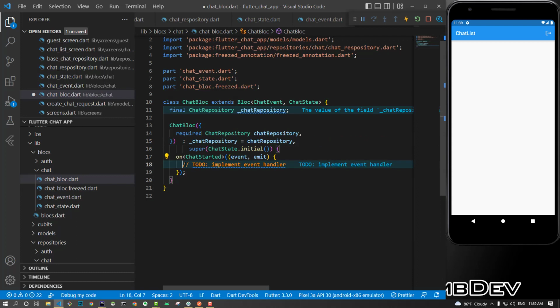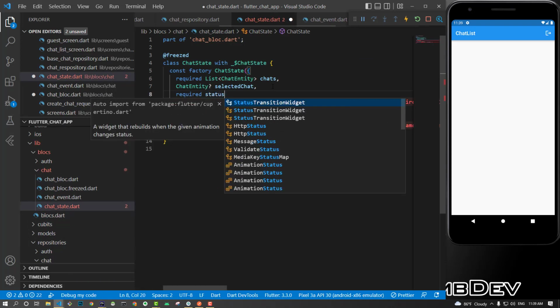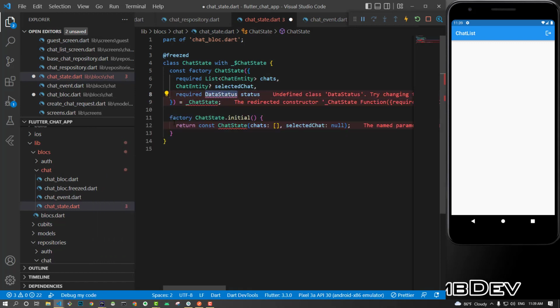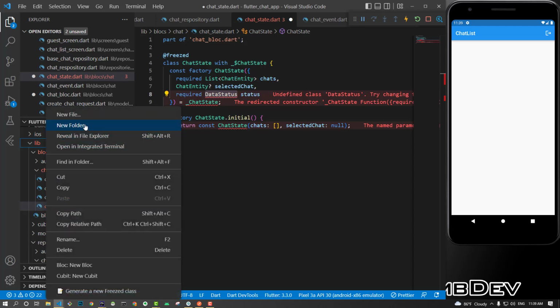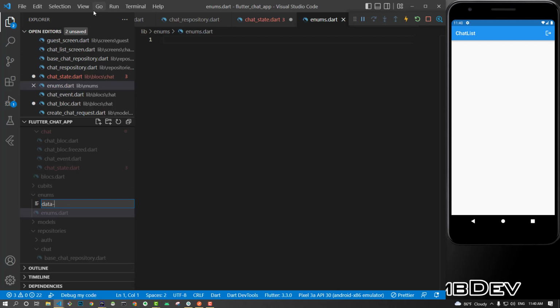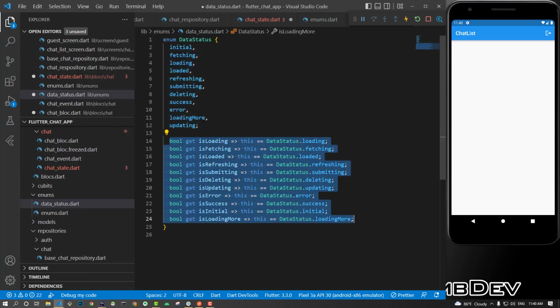First we set our loading. So in here, in chat state, let's create another state called status. Status is data status. Data status here is an enum, so let's create another folder here called enums. In our data status here we have these states, and we create a getter in here too, to make it easier to compare the condition with this enum.